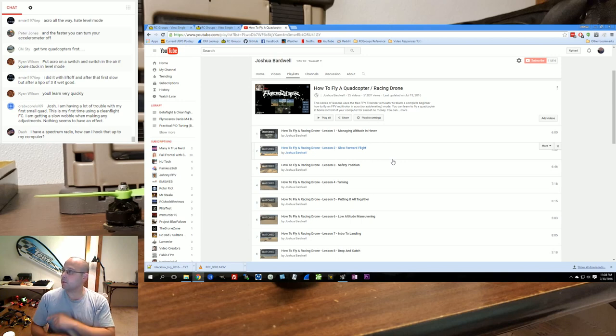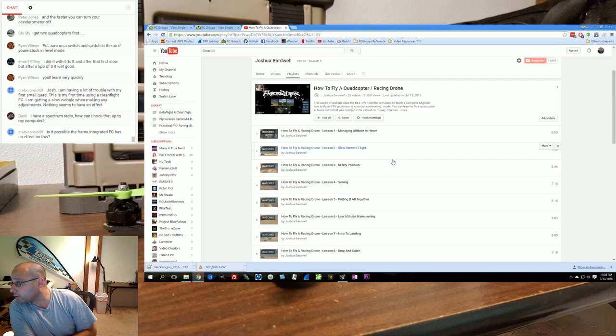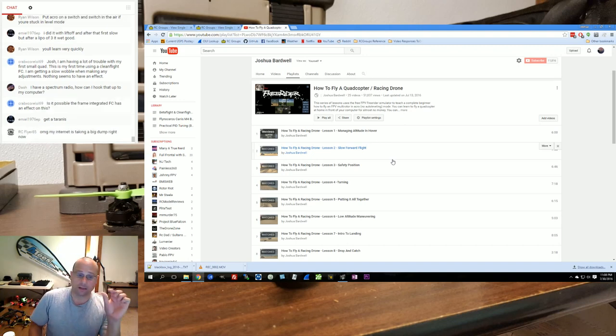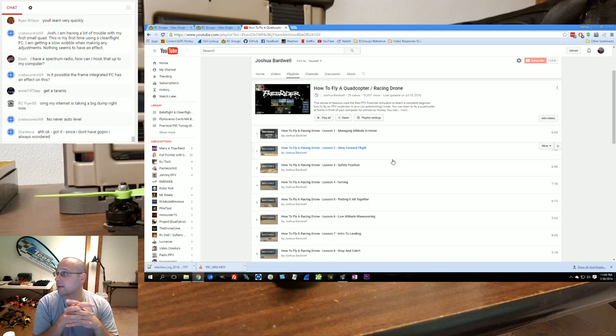If you have a slow wobble and none of the tuning has an effect, are you in auto level mode? Are you in auto level mode, Crab X Corello 69? How can you hook up a Spectrum radio to your computer? You can use a buddy box. You can get a USB stick that you plug your buddy box interface into, and then it gets the channels from that. That's how you can do it. Anything is possible. Are you in auto level mode, Crab X Corello 69? That's my first question.